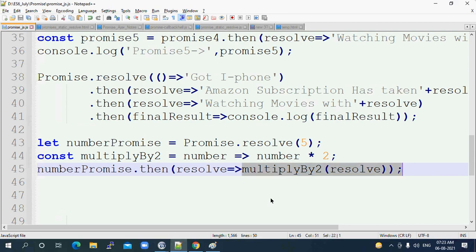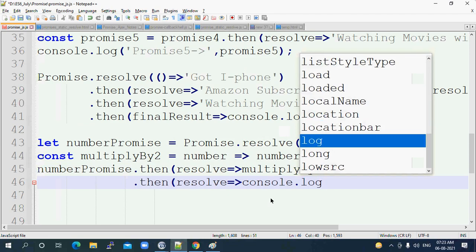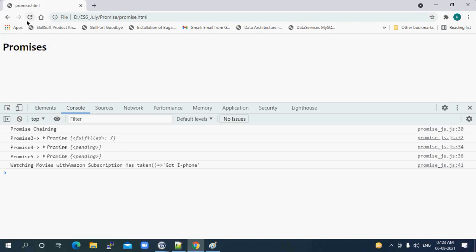It returns, but we are not printing any value. If we want to print the value, what can we do? We can write dot then, at resolve, console.log of resolve. Right? Now what does it print? It prints the value of 10.